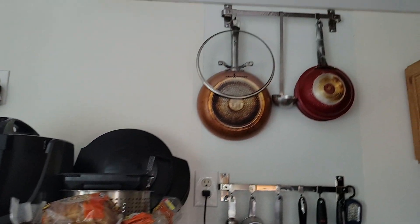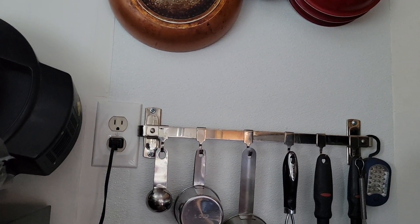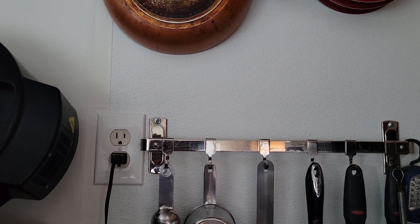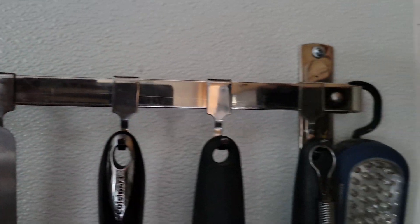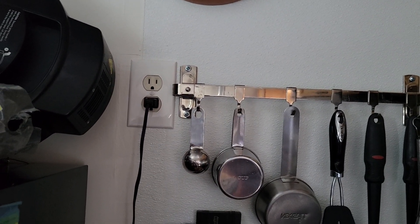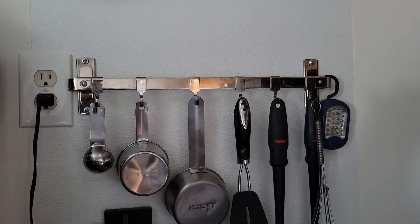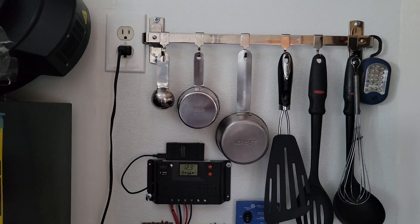I also got my stuff hung up as I wanted. Sherry the secretary mentioned she had taken a couple of low-priced curtain rods and hung those up with S-hooks. Well, I had these actual stainless steel hangers designed just for hanging utensils. I had them in storage in one of the shipping containers from the last kitchen in the last house I lived in — took them all down and threw them in a box. I found them this morning, so I got all that stuff hung nice and neat, making it real easy to get what I need when I'm cooking.